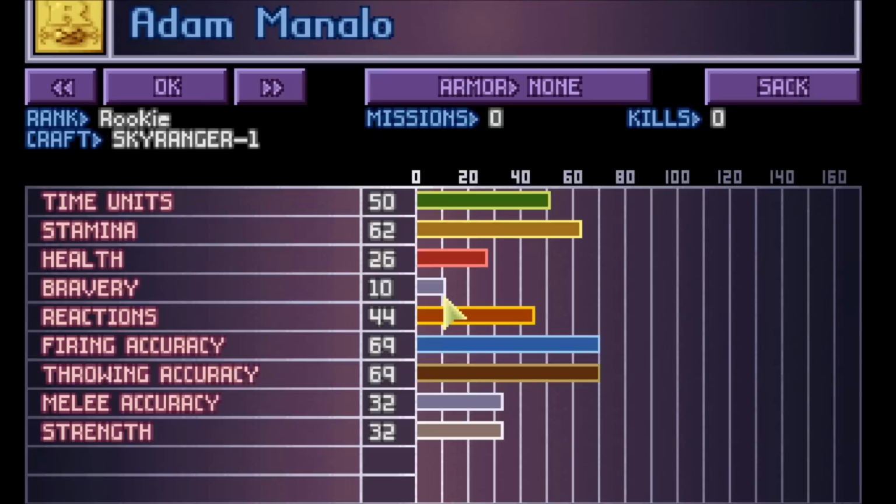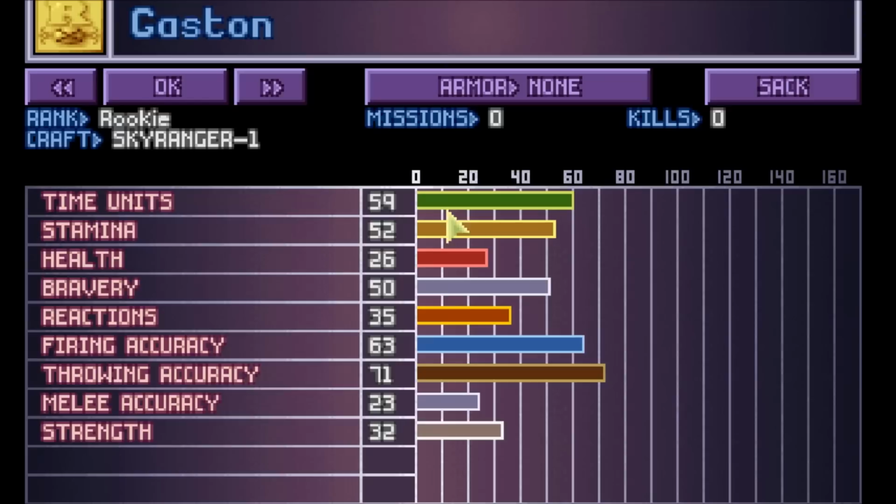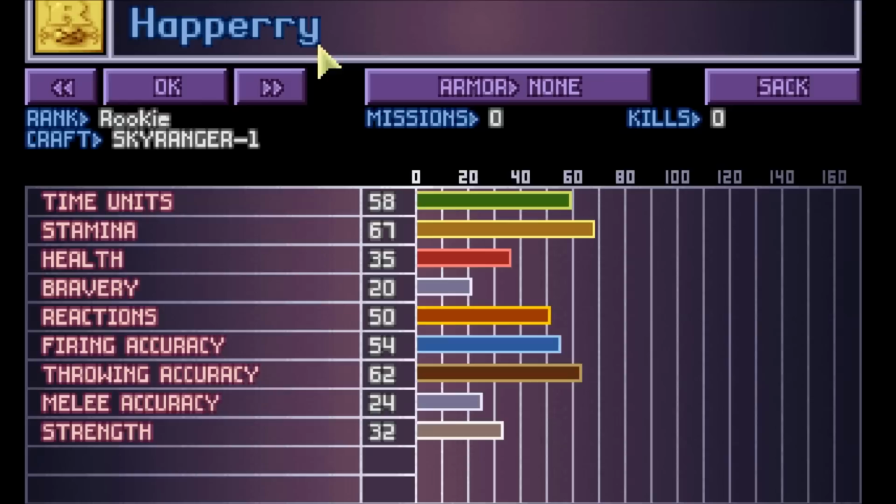Gaston has pretty high firing accuracy, high bravery, high time units, reasonably high strength, middling reactions. Good. A+ Gaston. Happery has very high reactions, middling firing accuracy, decent strength, good time units. Overall, Happery is a solid scout type. High Priest, similar: very high reactions, middling to low firing accuracy, okay strength, okay time units.